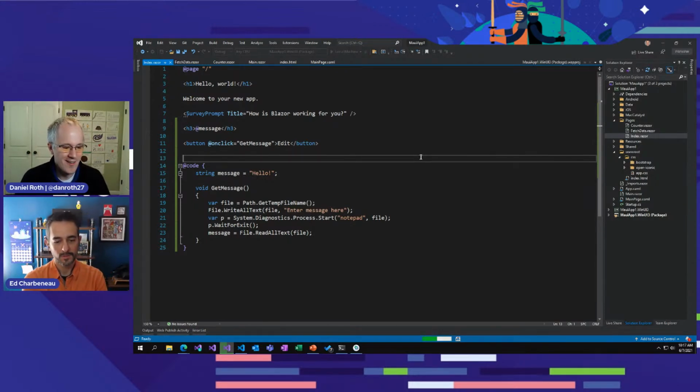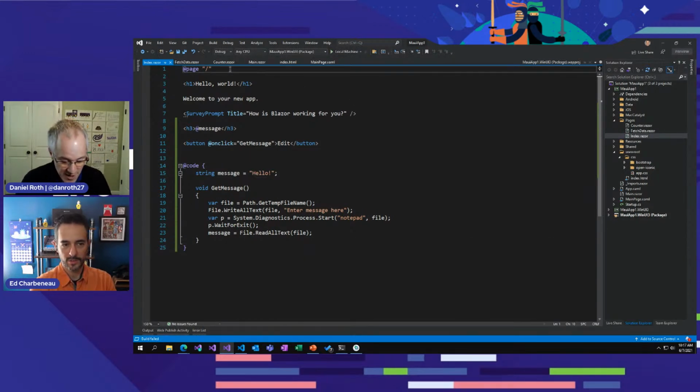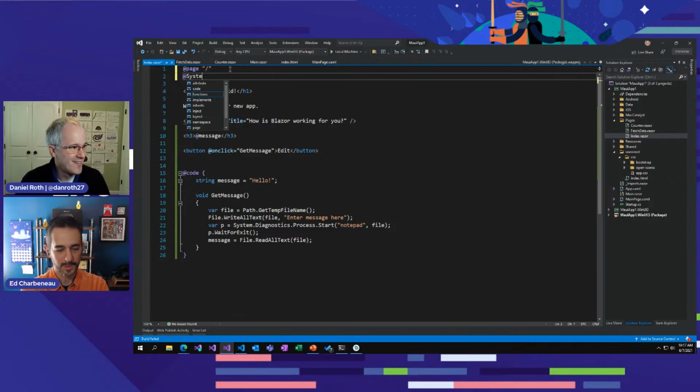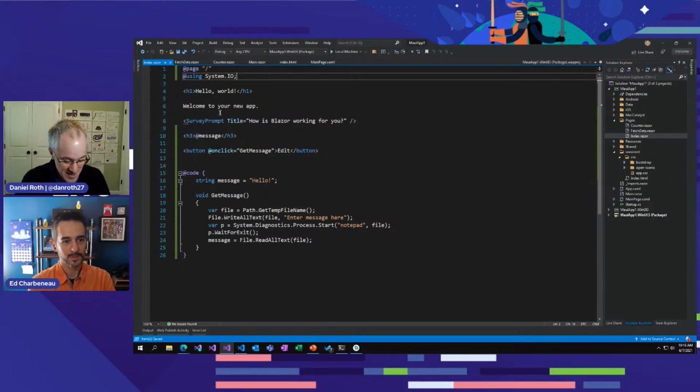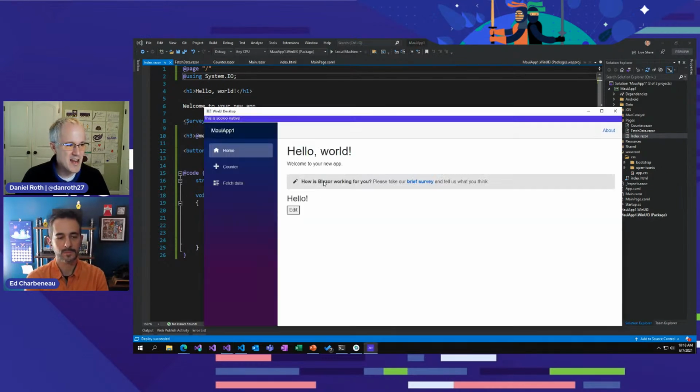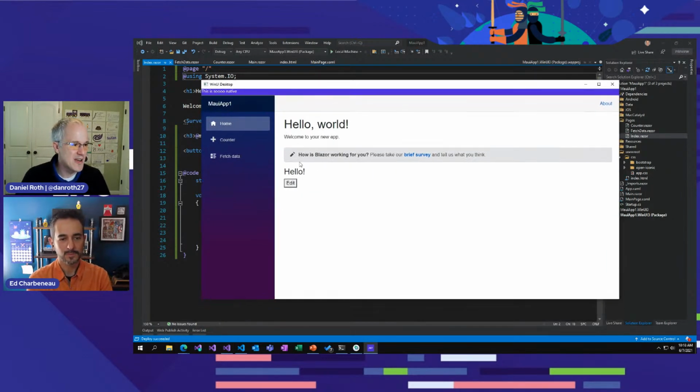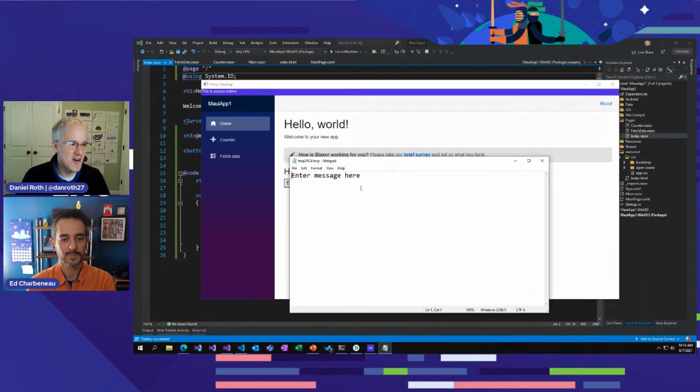So file interop, very cool. Oh, speaking of files, you could essentially pop notifications on the Windows tray and all sorts of cool stuff with this. Yeah, speaking of files, I needed a using statement so I can actually interact with the file system. Not something you can do from a web app, right? You're not going to be able to mess around with the file system in a web application. But because we're running in a native application, we can now click edit and launch our advanced text editor.